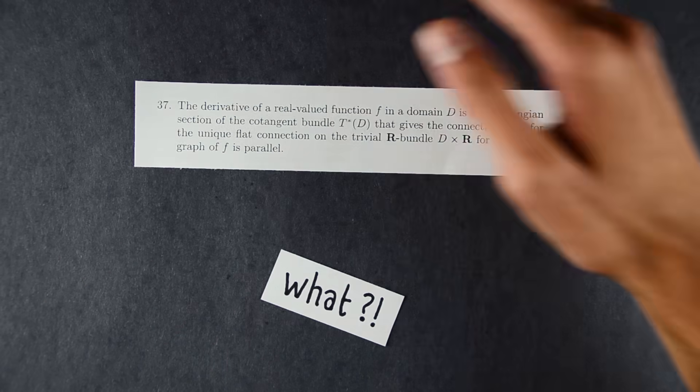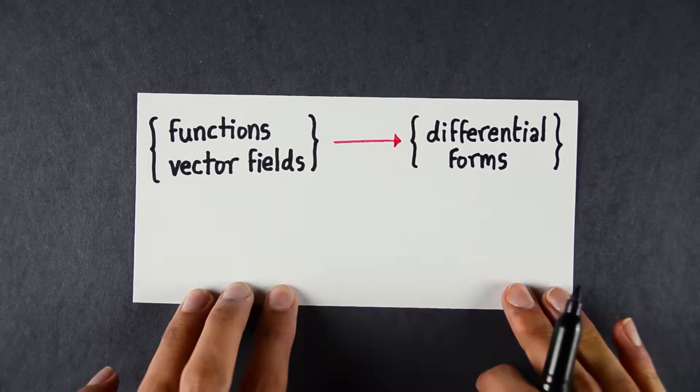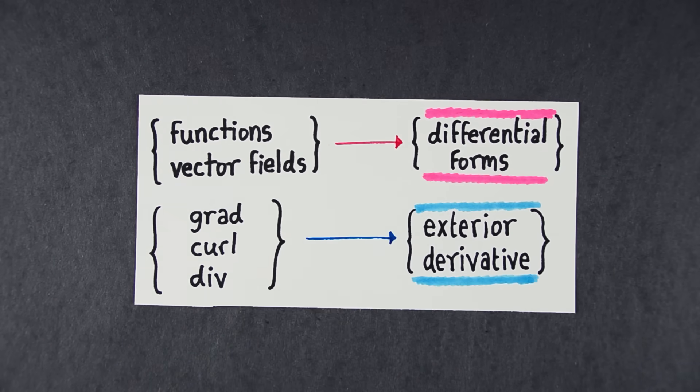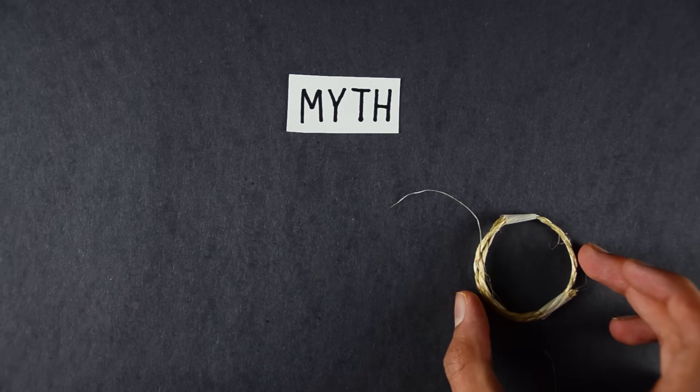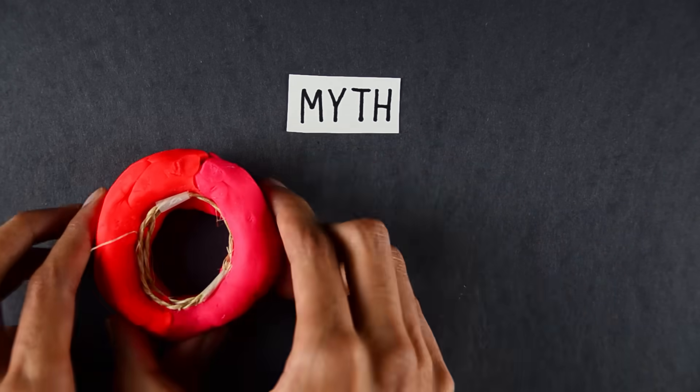You can think about the same object in fundamentally different ways. In this video, I want to provide a 38th interpretation of sorts, one that links the derivative with topology. It uncovers a result about holes that's so surprising it may be my favorite piece of math.